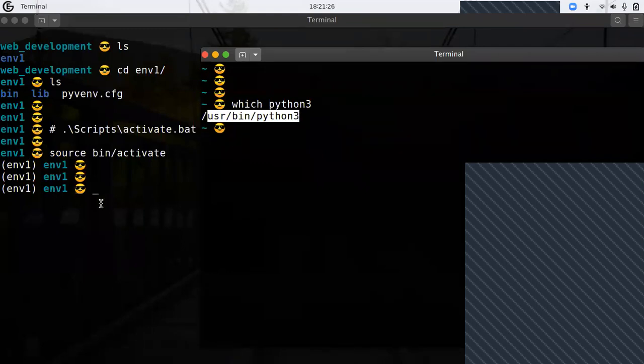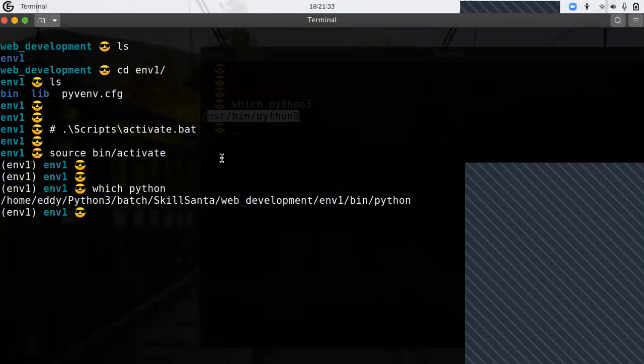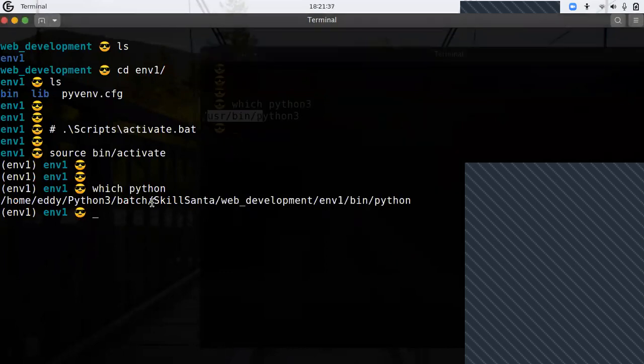Now the point is, if I execute Python 3 from here, or whatever Python you're going to execute, just look at this. Instead of executing your command from usr/bin, now it will execute your command from the env directory. That's how you have created an isolated environment. Now whenever you execute the Python command after activating the environment, your command will execute from the env's bin, not from the base directory. That's actually how the virtual environment works, right?